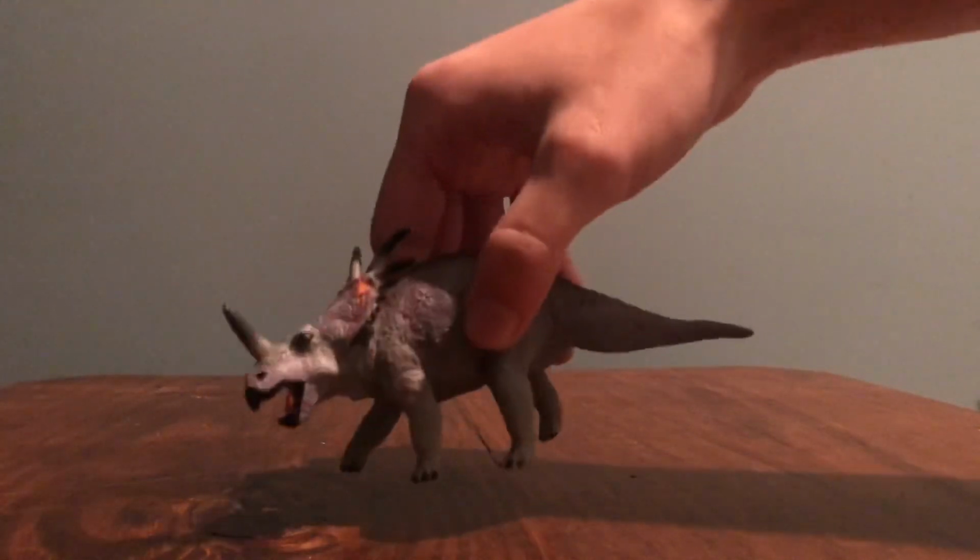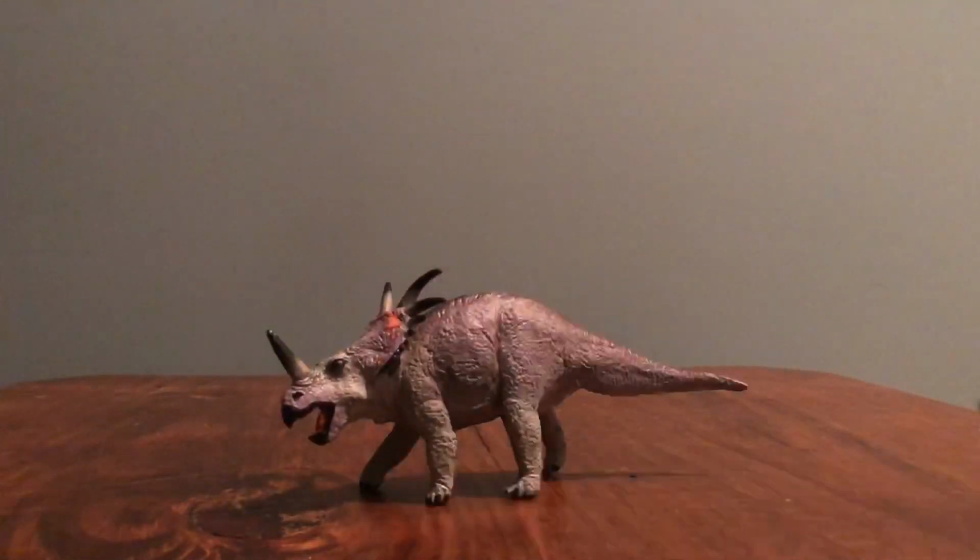I have a few of the smaller figures, but I didn't have a really good, larger Styracosaurus on the shelf. And with Styracosaurus probably being my favorite ceratopsian, or at least one of my favorites, I definitely wanted to get a Styracosaurus for the collection. And I didn't really know that there was a Carnegie one, because I've seen the list of all the Carnegie figures, and I've seen this figure, but I didn't really know it was a Carnegie figure.